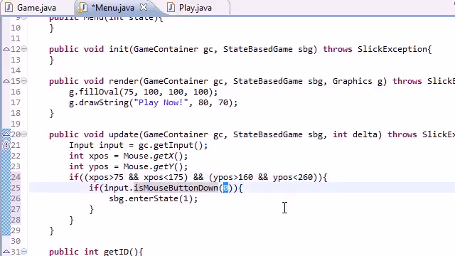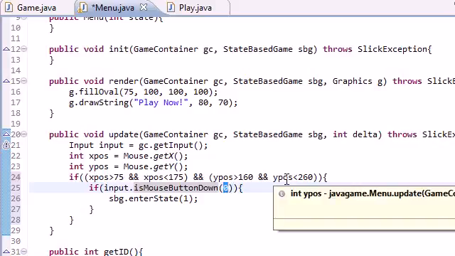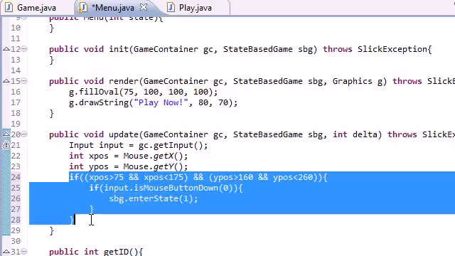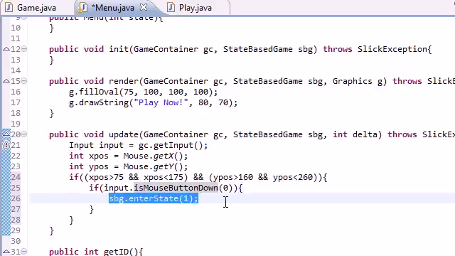So why did I throw 0 in here as the parameter? Well, you know how you have a bunch of different buttons on your mouse: left click, right click, scroll wheel. 0 means left click, which is basically what people normally do. 1 is right click. So that's what this check does. Basically it says if you left click inside the circle, then take you to a new state.